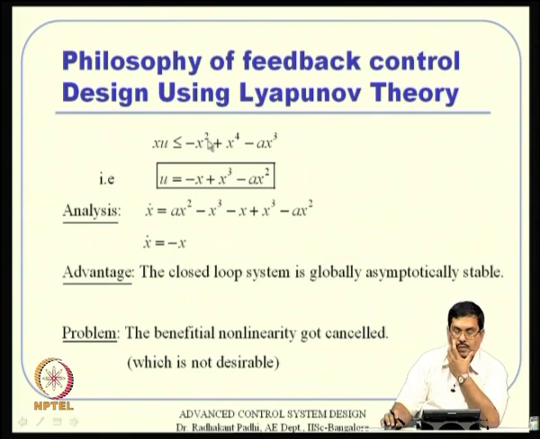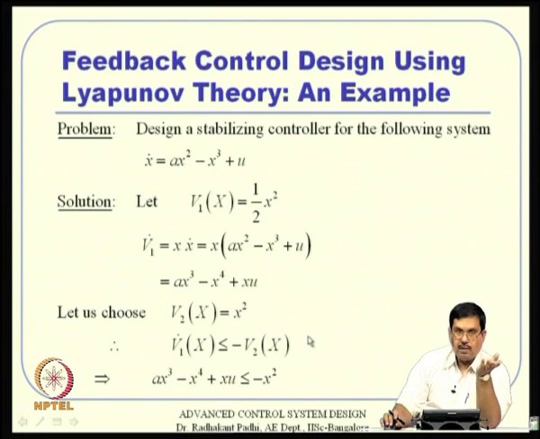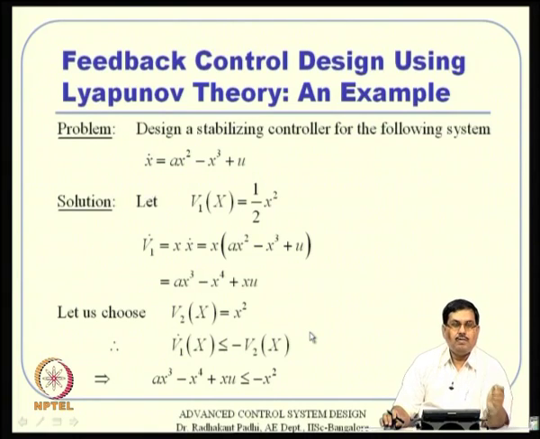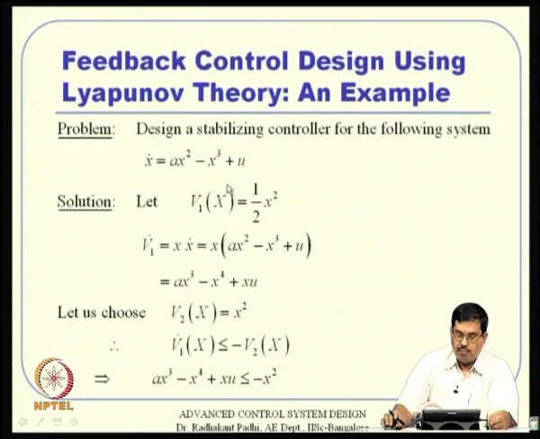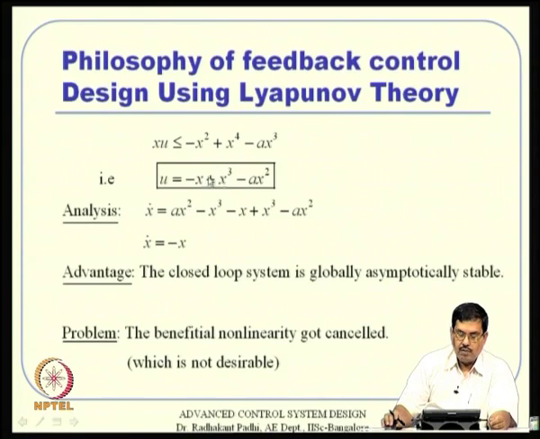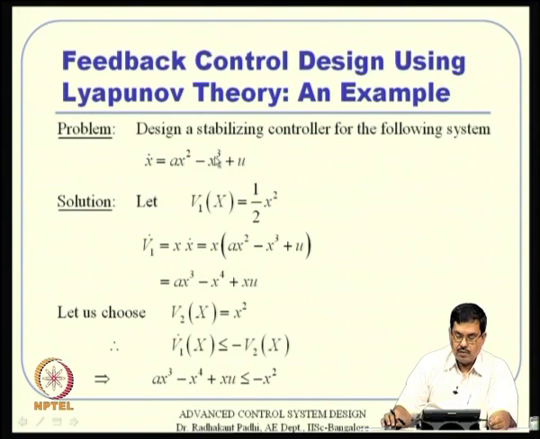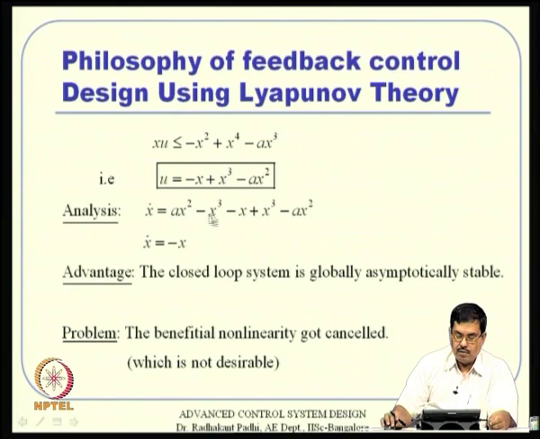So, we cancel out x on both sides, one x will go from both sides, and then we have u is minus x plus x cube minus x square. So, is this control good or bad? Naturally it is good, because we have made sure that V1 dot is a negative definite function anyway. But still, just to cross check, you put this controller back into the system dynamics and try to analyze what is going on there. The system dynamics is x square minus x cube plus u, so whatever u we are getting we will put it back into that portion.